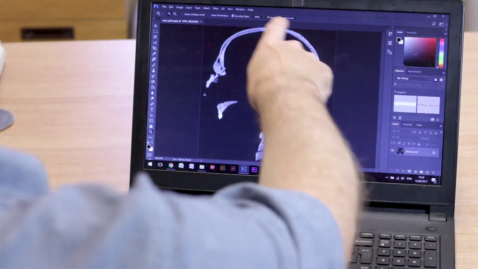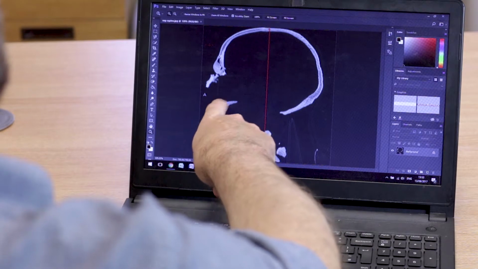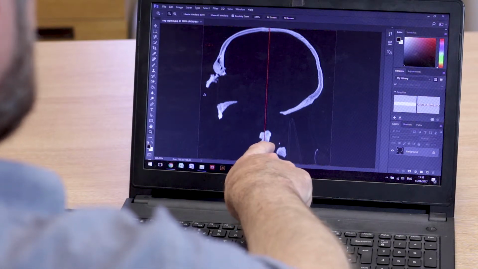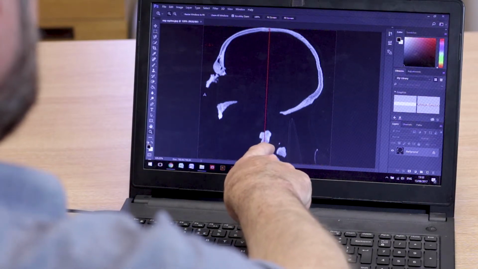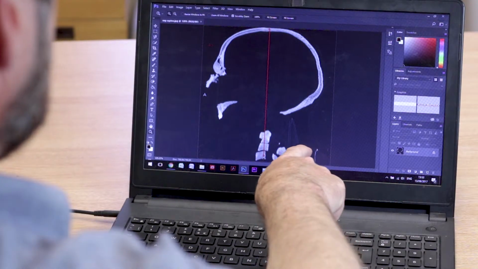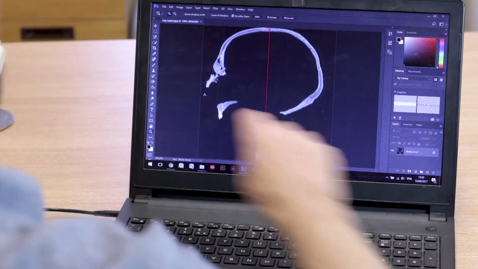And this is the skull at the front and the nose here and part of the upper jaw with a tooth, and this is the top of the neck bones here. And this black line across here shouldn't normally be there, and when this person was decapitated, this is where the blade sliced through this bone here. And I can show you another picture of that.